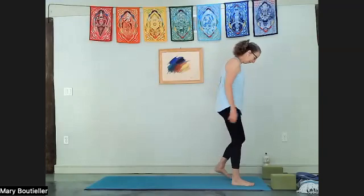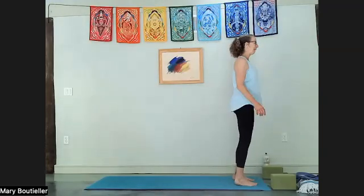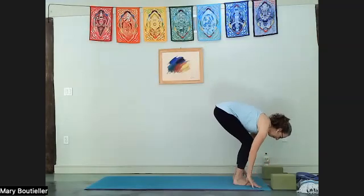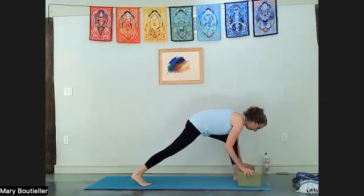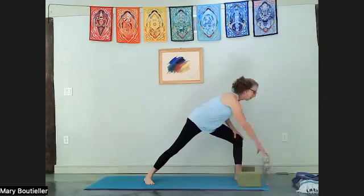All right, back to the front of your mat, everybody. Your blocks are there as you'll need them. Take it up. Inhale. Exhale down toward the floor. Soften the knees and step back, right leg. You can take your hands to your blocks. Turn your back foot to the side position. Take your left hand to your left knee. That's your front leg. And push up to warrior.